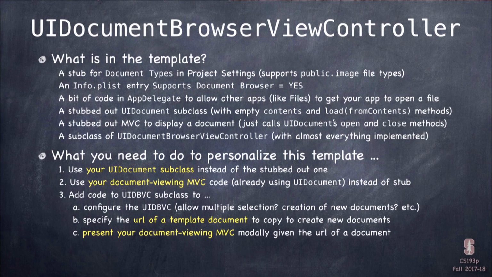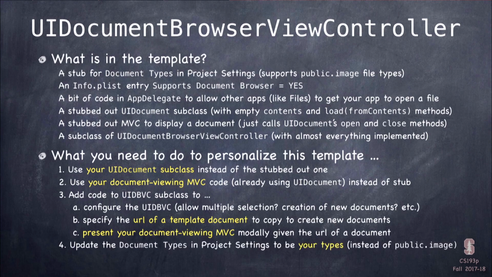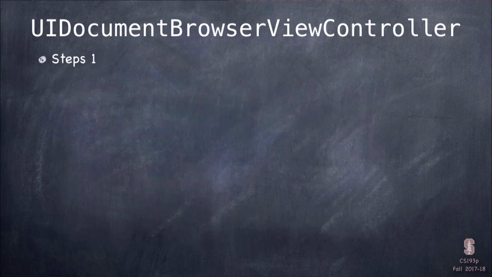And then finally, the code you have to put in there is, when someone wants to open one of your documents, you have to write the code to put an MVC on screen. And you don't do it with segueing. So we're going to learn a little bit of a new way to put an MVC on screen that does not involve segues. And the last thing you want to do to the template, of course, is update those document types to not be image, but to be JSON or EmojiArt type or image gallery type for your homework or whatever. So those are the only 4 things you do. Once you do those 4 simple things, you'll get this full UI.